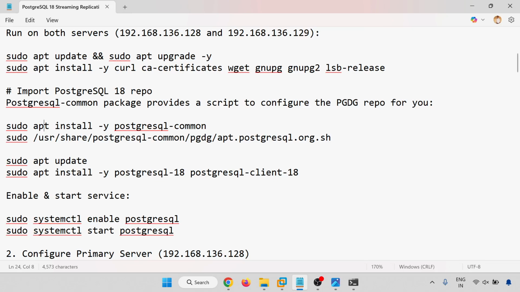Update is already done. Now we'll install postgresql-common, and we'll provide the script for the pgdg repo for this.